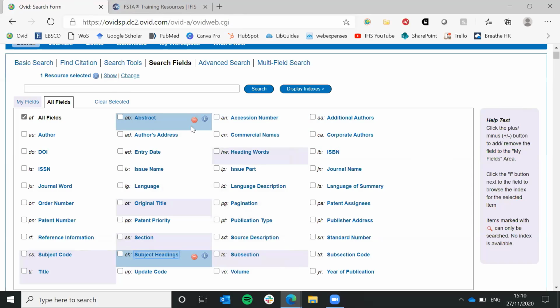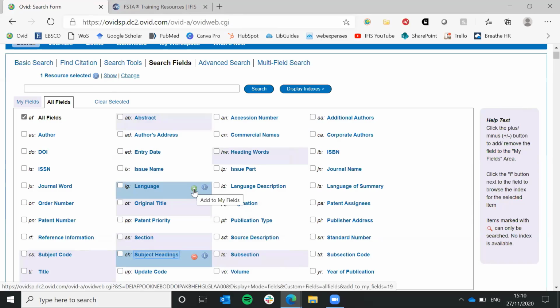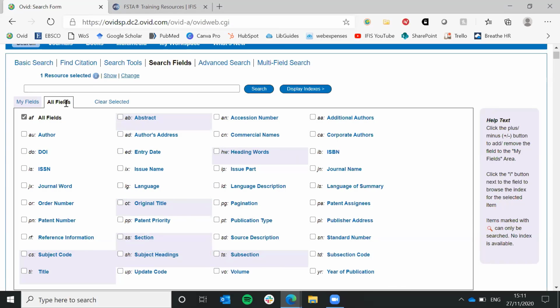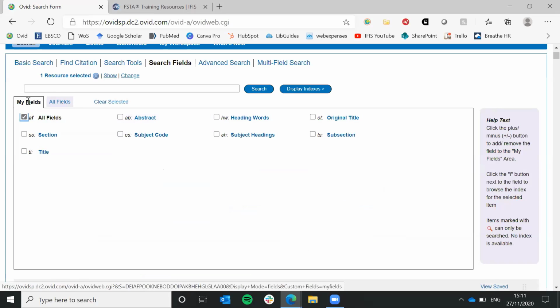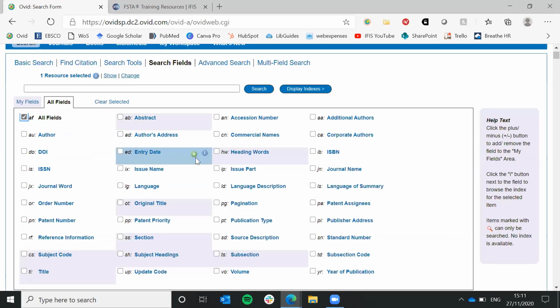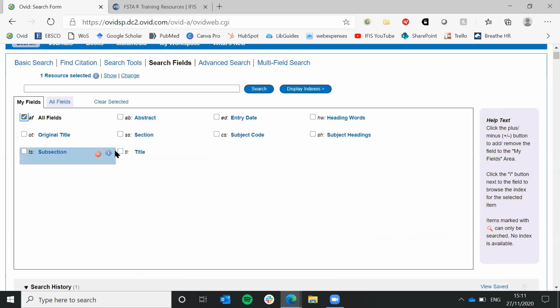So the other things to be aware of are these little boxes or these little pluses and minuses. I'm here on the all fields display, but I can do a custom number of fields, the ones that I want to use the most, and I can build this by adding. So I could add entry date to my fields. If it's red and a minus, then it's already been put into my fields.